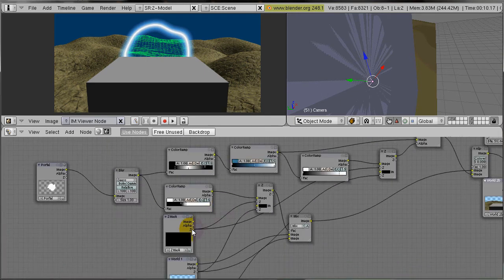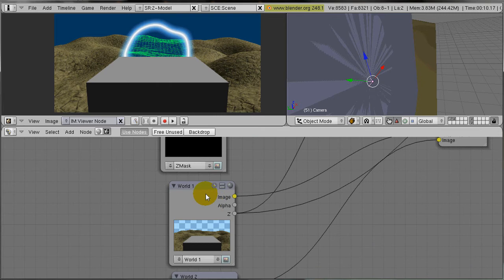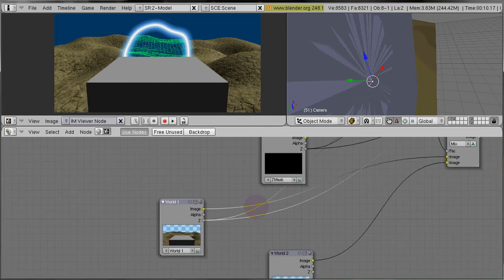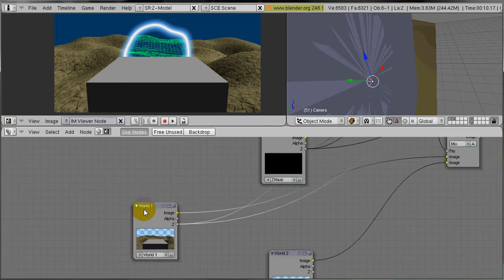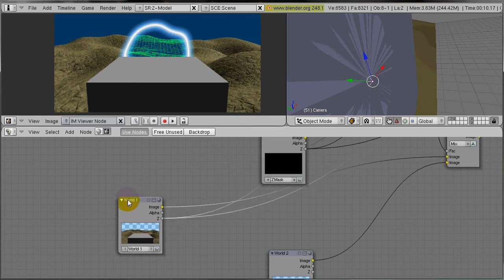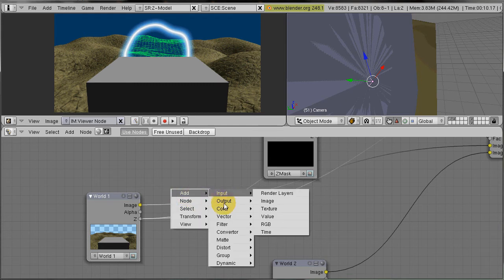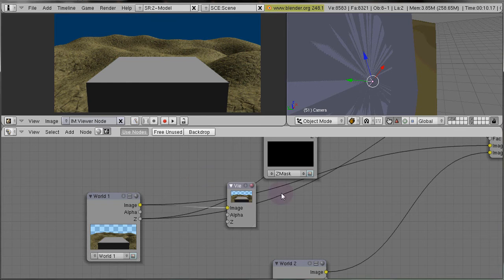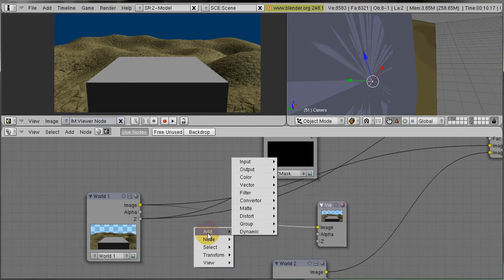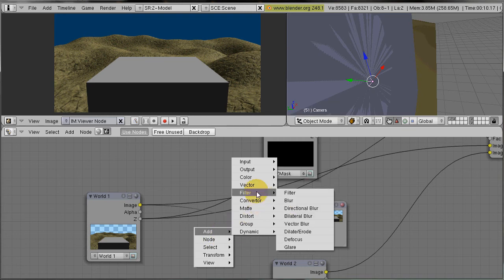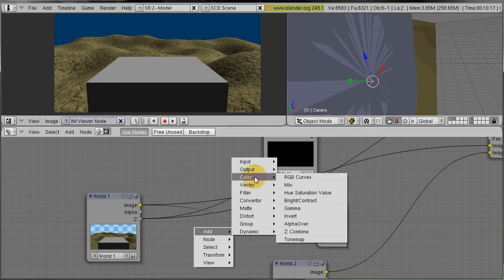We take our first layer here and we want to change the sky color. So I add a Viewer output here. Now I make some color corrections. You could make them through RGB curves, through hue saturation values, bright contrast, whatever you want.